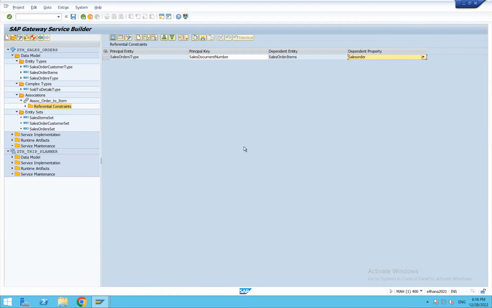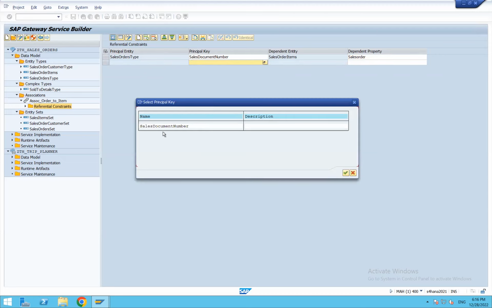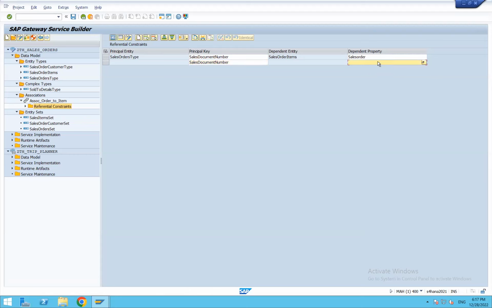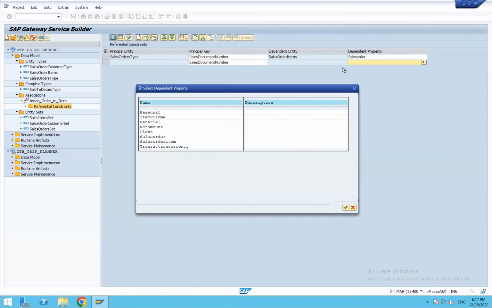So apart from this, there is nothing else in the referential constraints. If we want to mention any additional non-key fields as well, we can go ahead and mention them, but in the parent entity, it will just pick up the key field. Based on this key field, if we have any additional fields in the dependent entity, we can mention that.